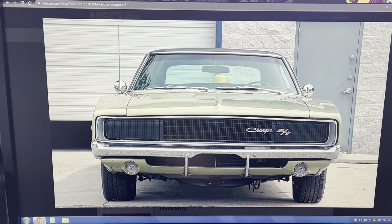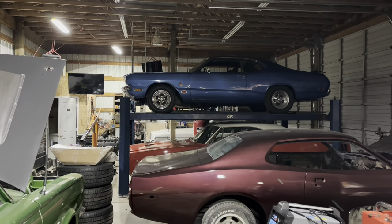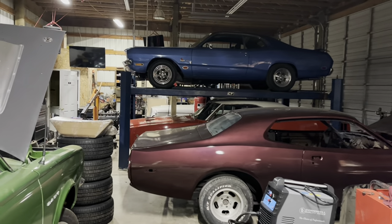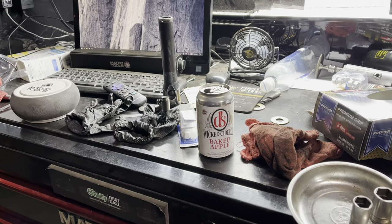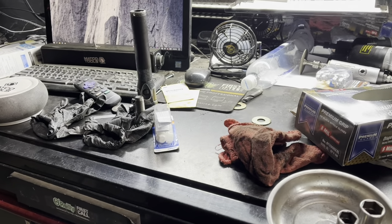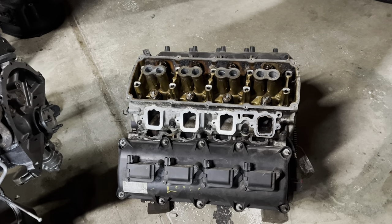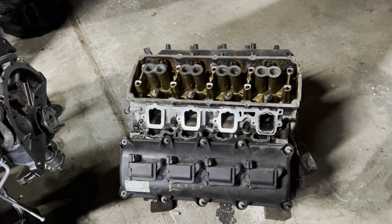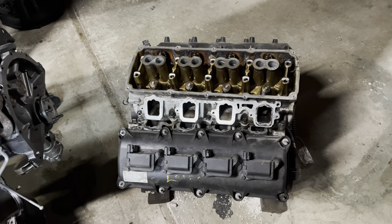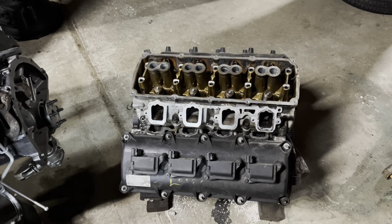My qualifications to talk about this: I've been working on Mopars for 15 years, and most of that time was spent working on junk, but lately some nicer cars have congregated around me. I work at a Mopar specialty restoration shop. This is not an advertisement. I have no horse in this race. I don't know what shop built this car, who owned it, their motives, their knowledge base, their budget — nothing. I'm going off pictures I saw on the internet, and that's it.